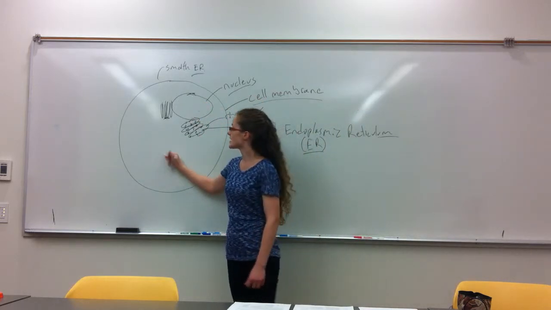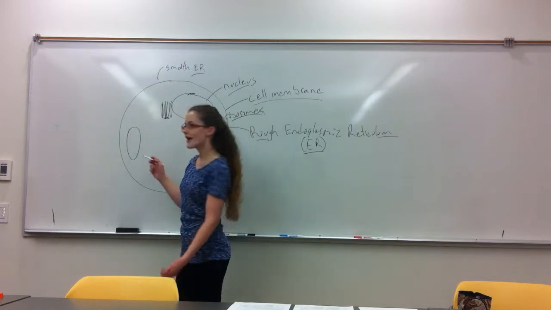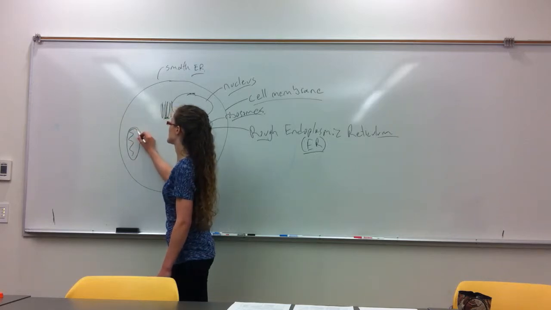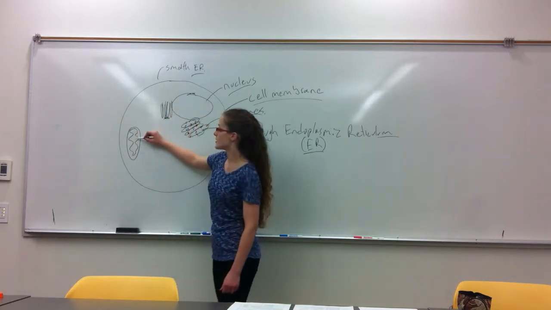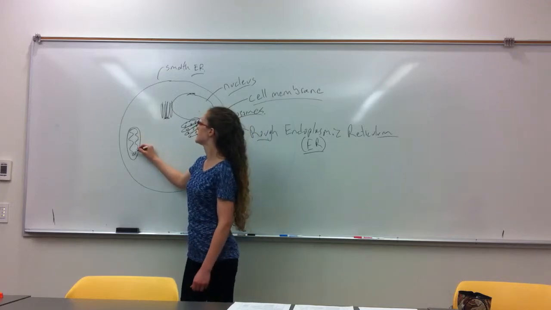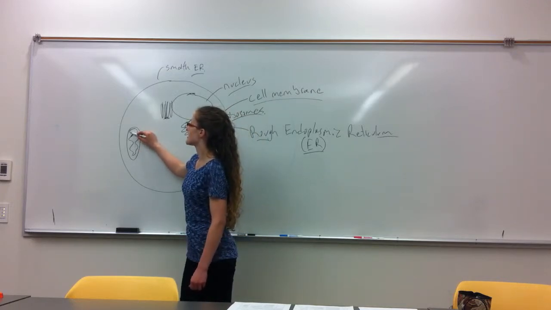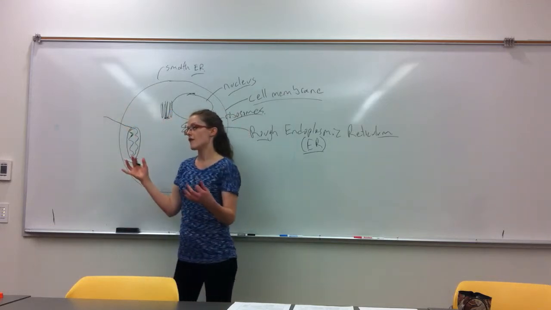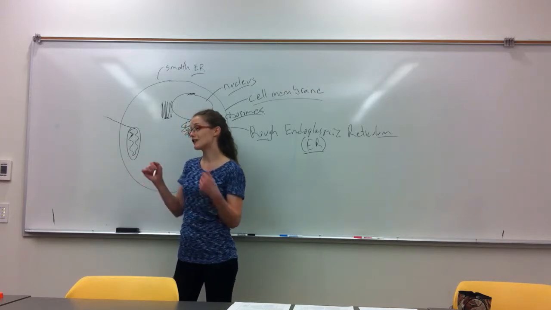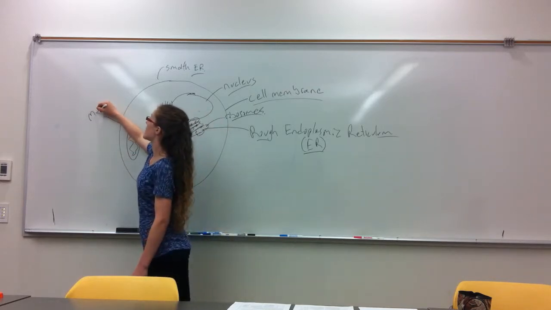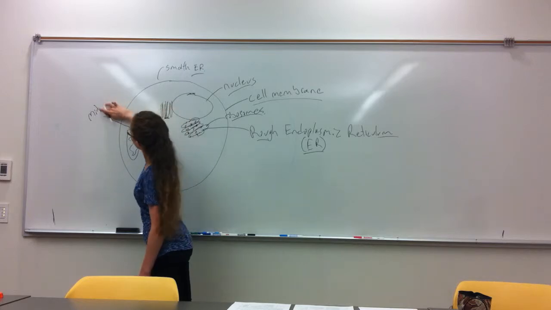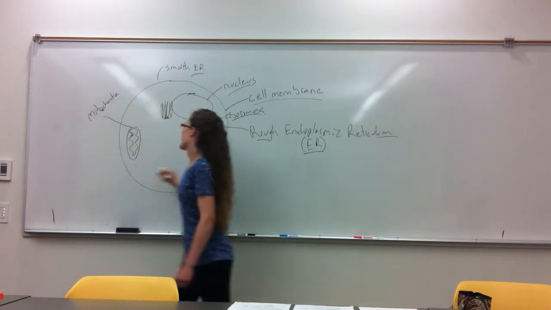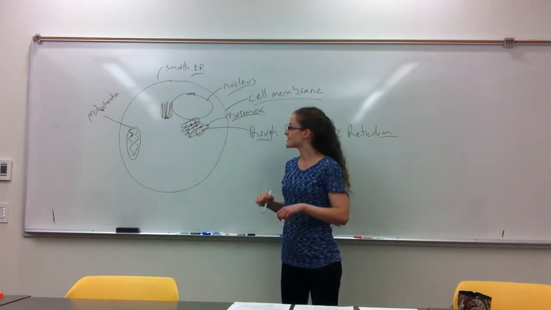Alright, so now we've covered our nucleus and our ERs. We also have inside of our cell a little powerhouse, kind of like a factory or a power plant. It has two membranes, the outer membrane and the inner membrane. The inner membrane is folded in, and this creates more surface area for the reactions. These reactions break down glucose and create energy for the cell. This is our mitochondria, the power plant of this cell.